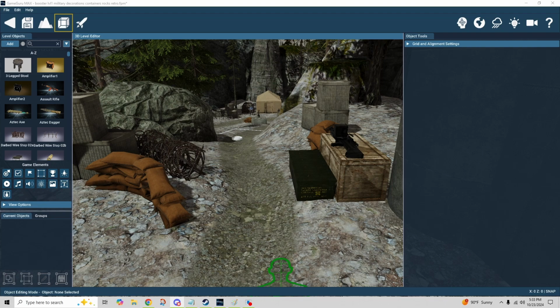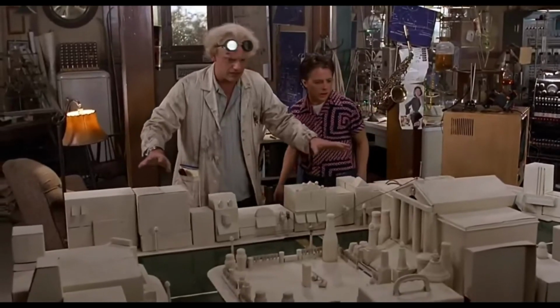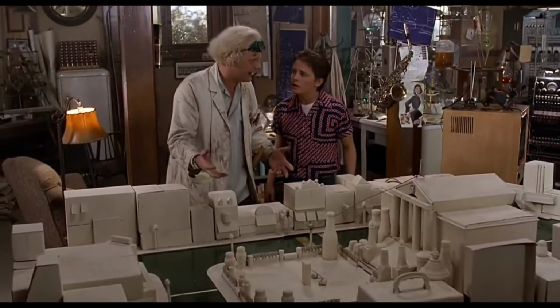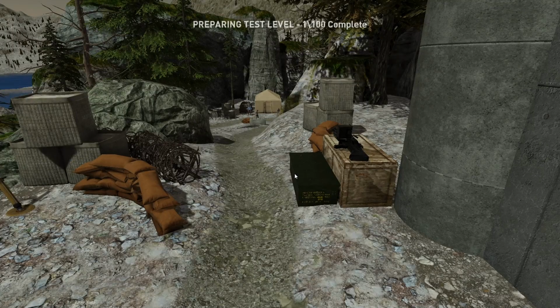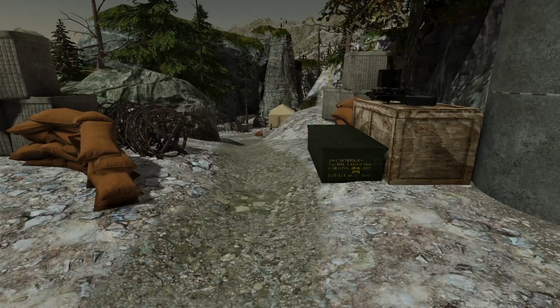So I've set up a little scene here, and I did not go through a lot of trouble on this one. So bear with me if it doesn't look pretty. Please excuse the crudity of this model. I didn't have time to build it to scale or to paint it. I'm sorry about that, but let me just show you what I have in mind. It's also going to be a lot of gunfire, so if you've got your mic or your headset up really loud, I want to touch that down a bit just for a moment. All right, so let me show you the setup that I've done here, and then I'll explain how it works.